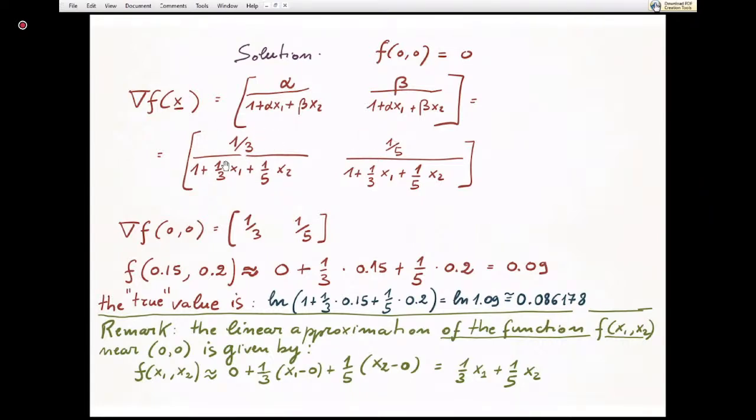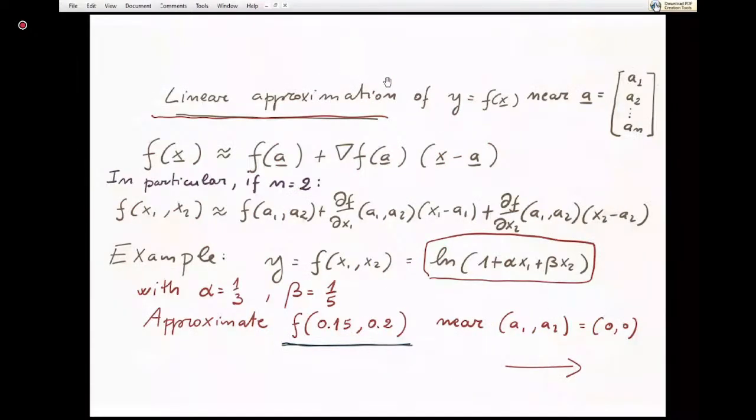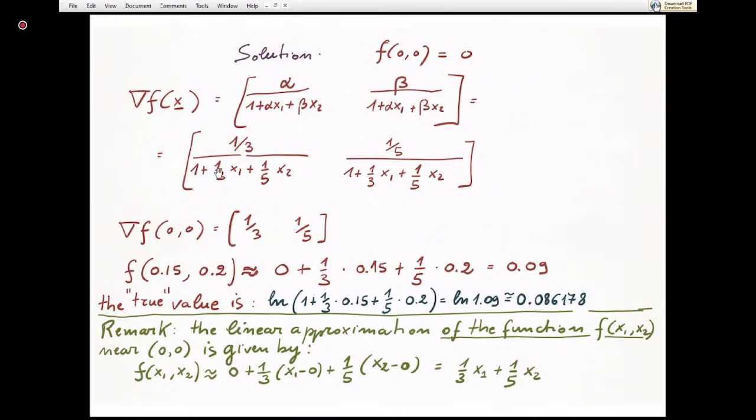If I want to specify these values with my alpha and with my beta, alpha is 1/3, beta is 1/5, so I put the numbers here, and I have my partial derivatives for my numerical example. What really matters now is to evaluate the gradient at the point 0, 0. The gradient at the point 0, 0 has the numerator, and then the denominator is 1, because this is 0 and this is 0. So the gradient at the point 0, 0 is 1/3, 1/5.